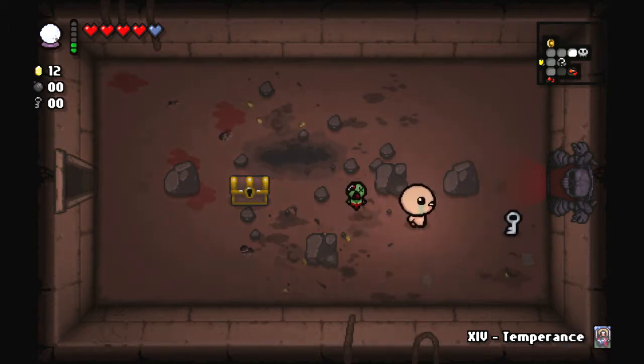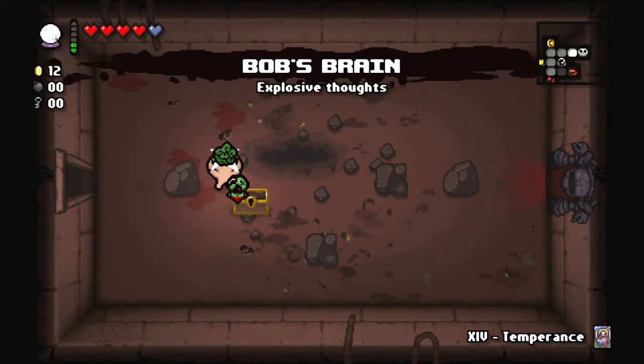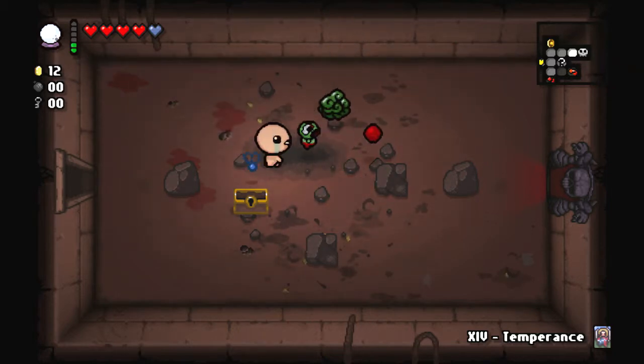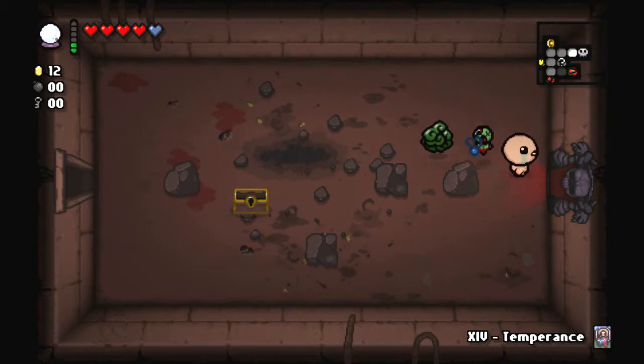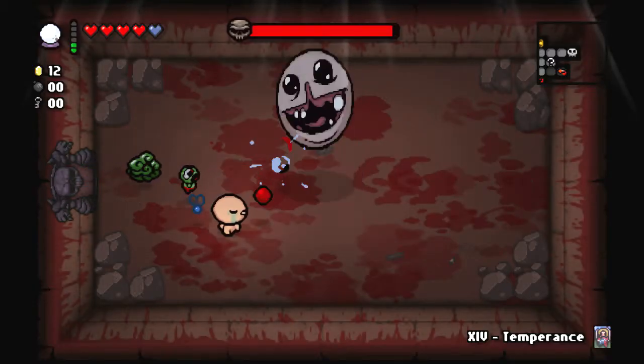Another one of those golden chests that are usually not worth it. Don't want to open it. Oh! What's that? Explosive thoughts. What? That is really cool. We've got another body. We are really, really strong right now. Monstro. Awesome.